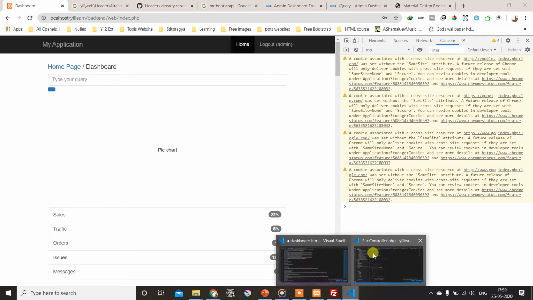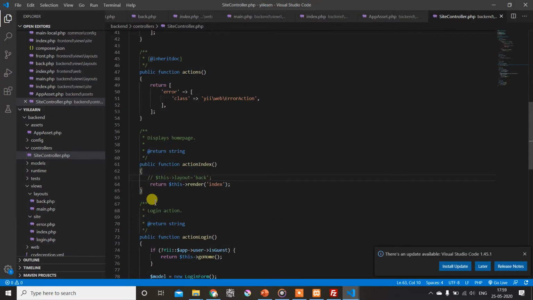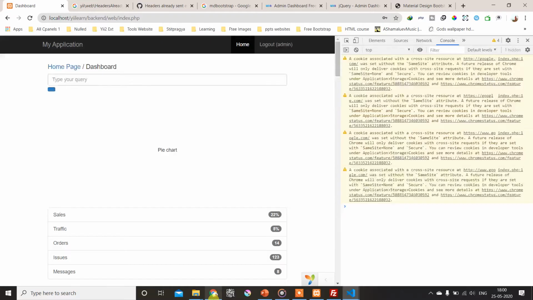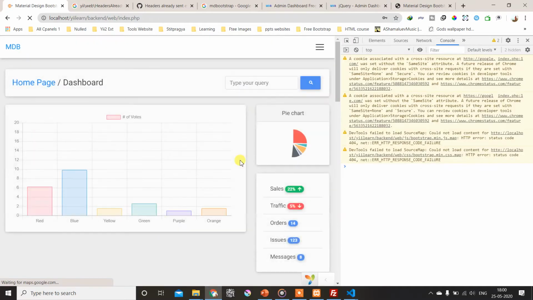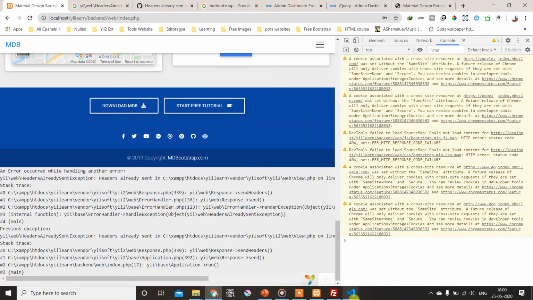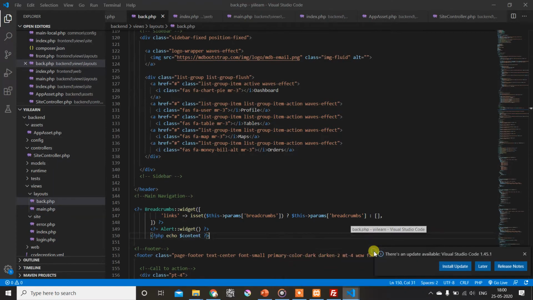So this is the fault in that template only, this layout only. Now it's showing the error, but it's echoing everything. But I think here something might have gone wrong.